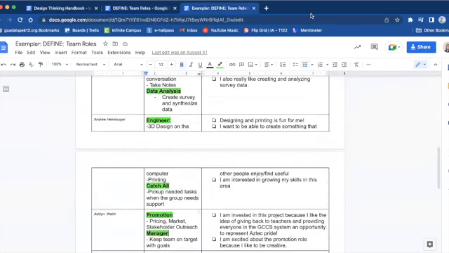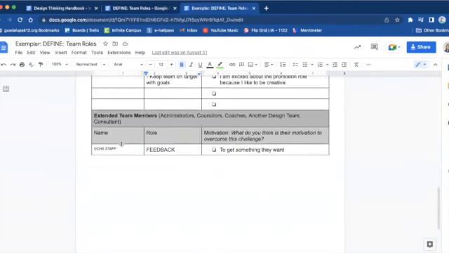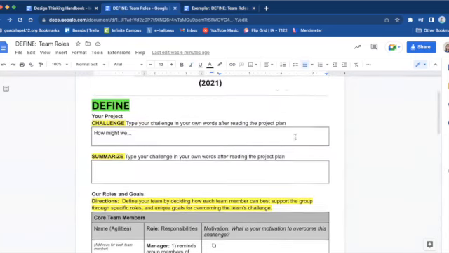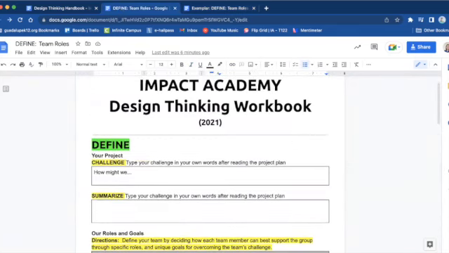Okay, going back to this exemplar here. We were creating a product to 3D print and sell at the store. And so one of the extended team members was the staff because we needed to get feedback from them about what they wanted. Another one could have been administration, the principals, figuring out what we can and cannot sell. Okay. Another one could be our client, 3DHQ. They could be an extended team member there and an advisor helping us decide what's feasible, what's possible to print, and what's not. Okay. All of these are going to help keep you on track as you work through your problem. It will also help make sure that the work is split evenly and that everyone can contribute in the way that they are best suited for.